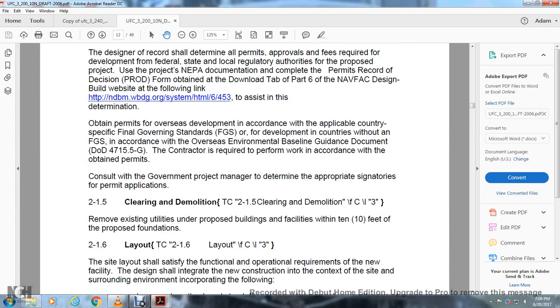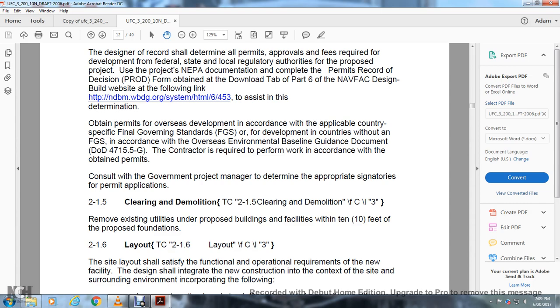Obtaining permits to oversee documentation in accordance with the applicable country-specific final governing standard for the development of countries without a final governing standard, in accordance with the overseas environmental baseline guidance documentation DOD 4715.5G. The contractor is required to perform work in accordance with the obtained permits, consult with the government project manager to determine the appropriate signatories for the permit applications.